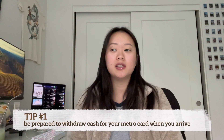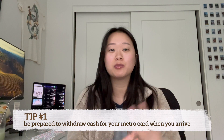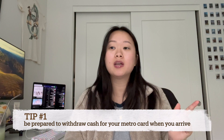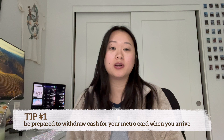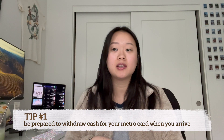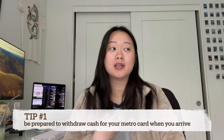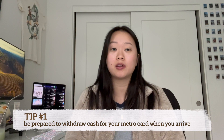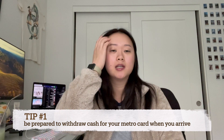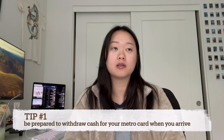The first thing I want to mention is if you already have a metro card from maybe previous visits or someone gave it to you to use — when you get to the airport and you plan on using it to take the subway, you'll need cash to load it up. This goes for any of the subways or buses there. I thought I could just use my credit card to fill it up, but we ended up having to exchange and take out some cash at the airport.